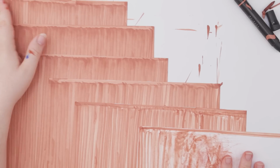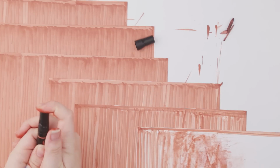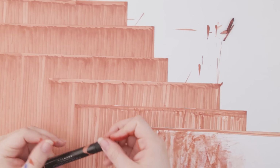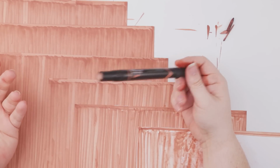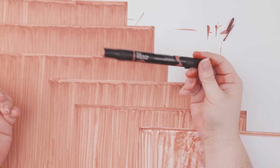Kind of surprising for how expensive these Prismacolor markers are. And if you buy them in sets, they're not too bad. But when you run out of marker, you've got to buy the individual marker, and to buy open stock, the individual marker costs $4 to sometimes $5, depending on where you buy it.